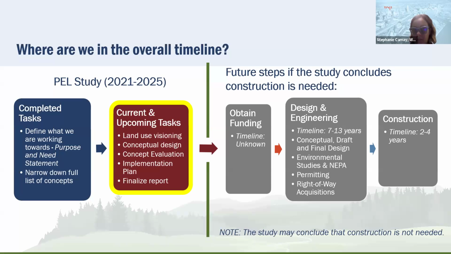So PEL is the planning process, and within the defined phases of the VTrans project lifecycle, PEL fits into project initiation. So the PEL study will be complete in 2025. And then the next step will be to authorize funding. Once funding authorization occurs, any future alternatives, so any alternatives that come out of the PEL study, will then move forward through additional phases. So there'll be conceptual design, environmental review, preliminary and final design, right-of-way, and then finally construction.